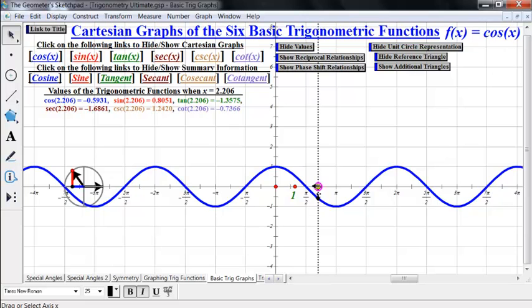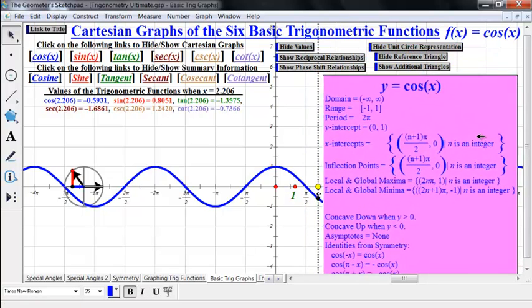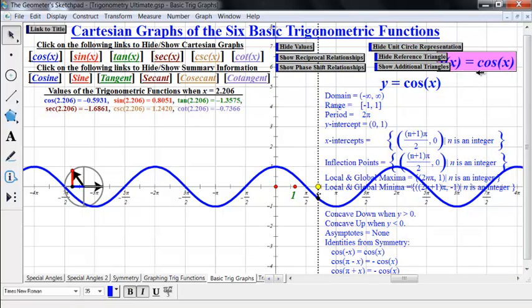Okay, now let's see what properties we see for the cosine graph, y equals cosine of x. Like the sine, many of the things are similar here. The domain is all reals. The range is from negative 1 to 1, and the period is 2 pi. So it starts repeating itself when the unit circle makes a full circle rotation. It's just repeating the same values again. So the period is 2 pi.